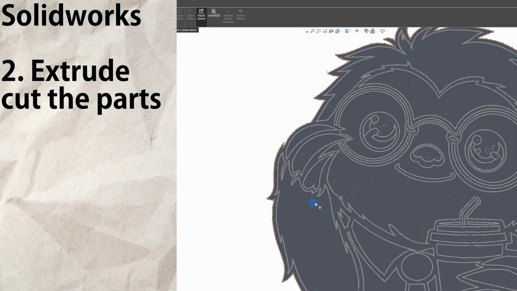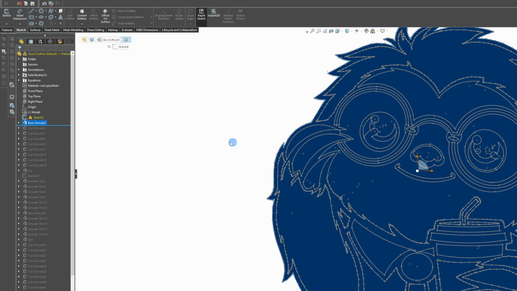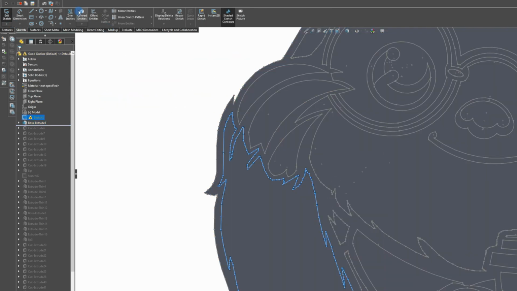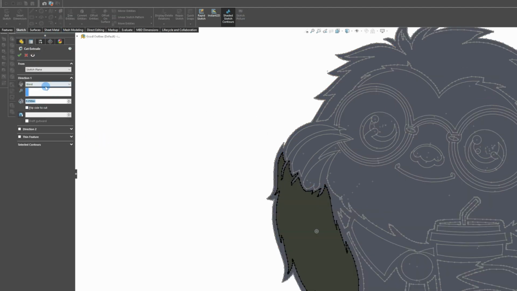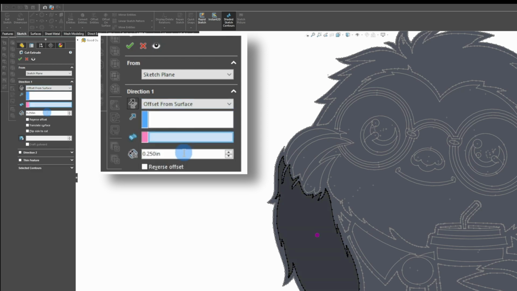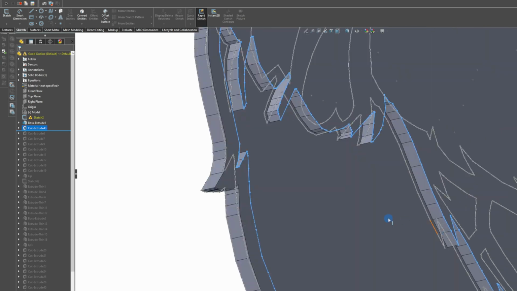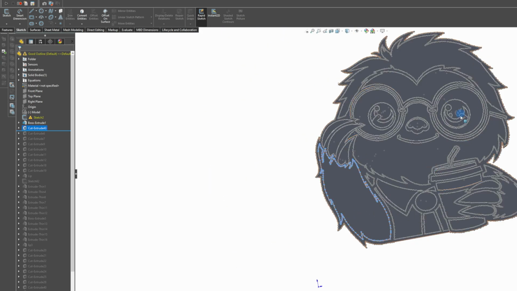We can start outlining all of these arms and claws. So same thing, we're gonna click on this front plane, we're gonna sketch, and we can right click the chain and convert the entity. And there we go. So now I can do an extrude cut, and I'm gonna give it up to offset from the surface, and I want it to be 1 inch thick. And now we have a cut piece that's going down where we can lay down our LED strips. Just repeat this process for the rest of the outline.